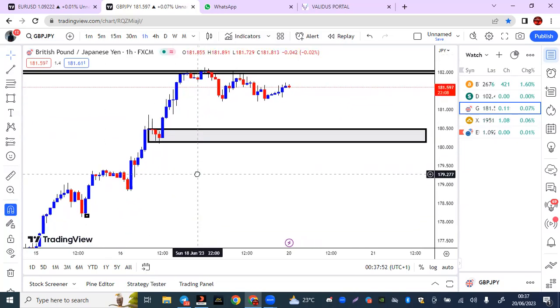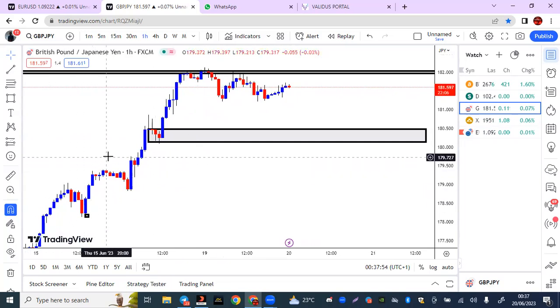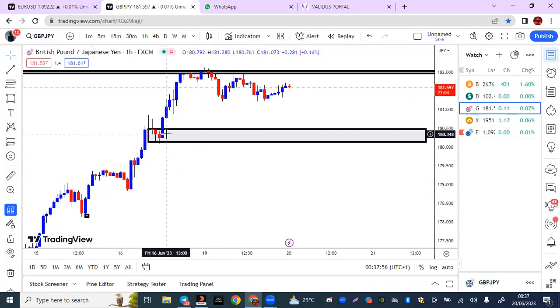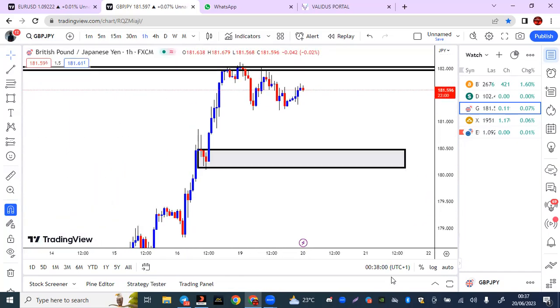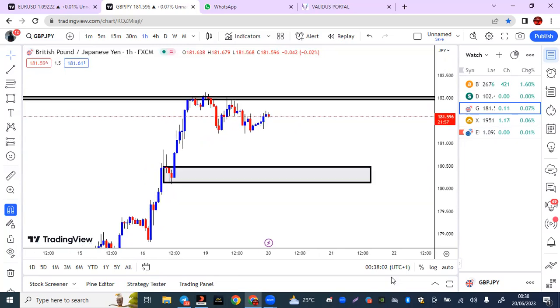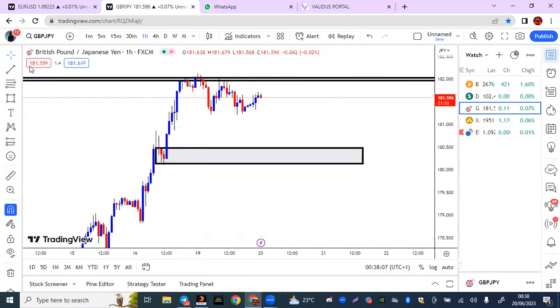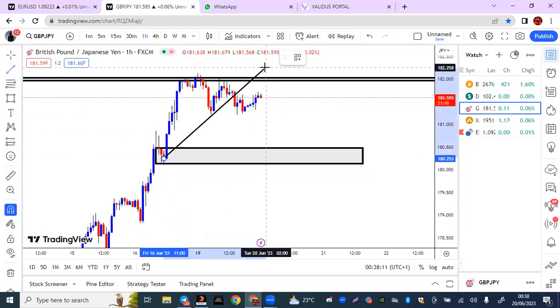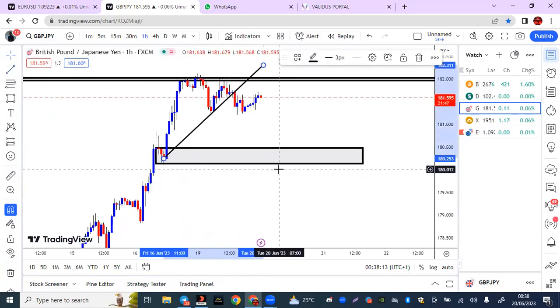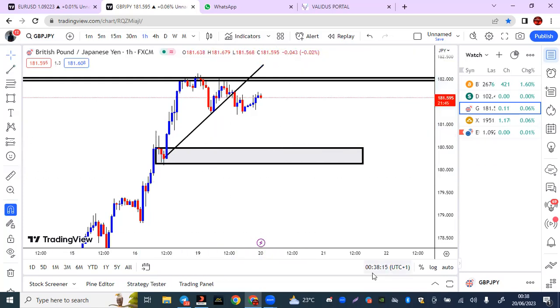So when you look at this particular pair, you can see we have an uptrend here, right? Higher high, higher low, higher high, higher low, higher high, higher low, and all that. Now we are connecting first the two. Let's just focus on the last two points. This is it. So this is an uptrend, right?